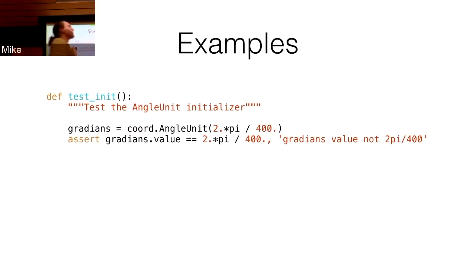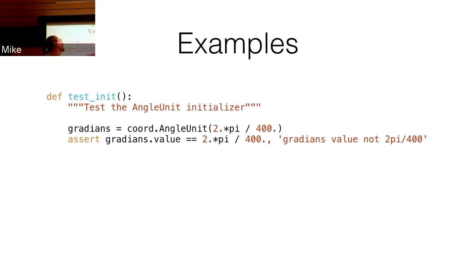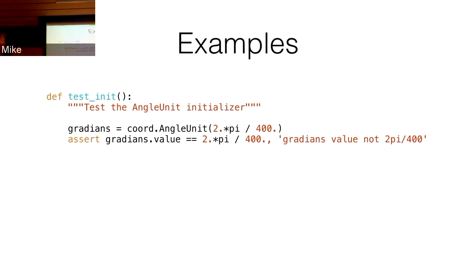In the Python assert statement, you assert the thing you want to be true, and then optionally a string which shows up on your screen if it fails. For a simple test like this it's gratuitous and I would leave it off. But as your unit tests get more complicated, it may not be obvious from the statement what the failure was about — so you might say 'when I do this first complicated thing and then undo it, it doesn't end up where it started.' For this kind of thing I'd leave it off since the statement itself is documentation enough.